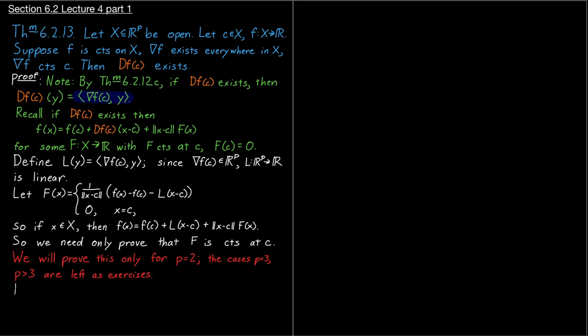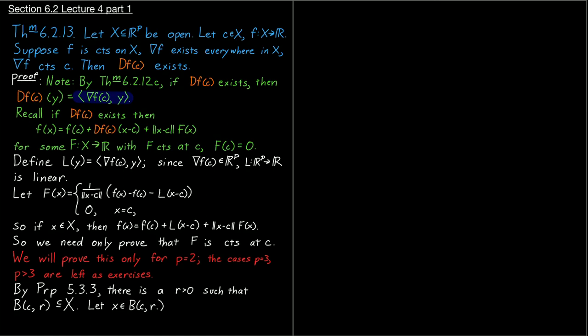Here is the first of them. By proposition 5.3.3, there is a positive radius R such that the ball centered at C of radius R is contained in G. So for continuity, we can look just inside this little ball, and that'll be enough to show that big F is continuous at C. So we're going to let X be in this ball centered at C of radius R.